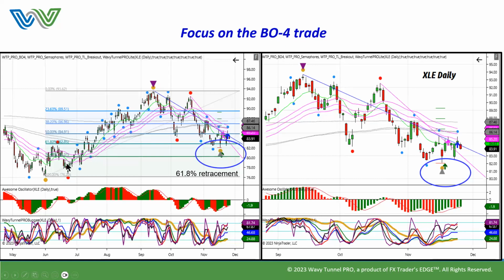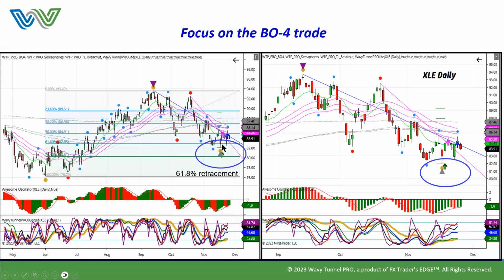So in our system, we have the trend moving up. We have a purple arrow here, and then the market does a nice deep retracement, and we have a gray arrow here. There are a few other things that go into it, but this tells me that this might be a turning point. This is our breakout 4 trade right over here. You can run your Fibonacci tool from the previous swing low to the previous swing high, and you see that the market corrected 61.8% of this entire swing move up. So that's a nice Fibonacci level.